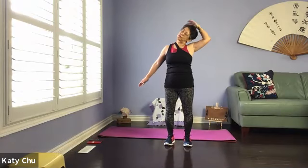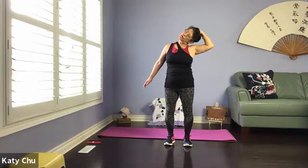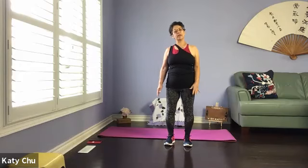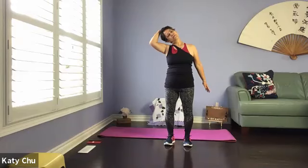Next stretch, you have your shoulder extending up to 9, using the same hand guide on the head, lengthening stretch. Staying here for 3, 2, 1. Slowly come back to center, the other side. Your shoulder extending up to 9, using the same hand guide upon the head, stretch. Relieve any tension that you may have. If there's any stiffness in your neck, any clicking sound, just stay here for a little bit longer.